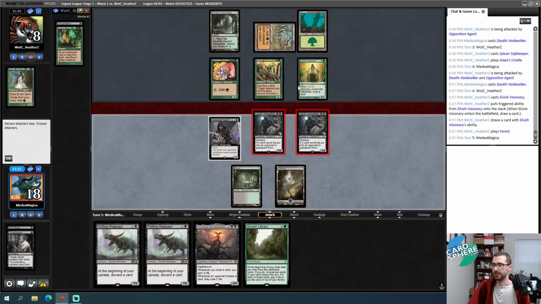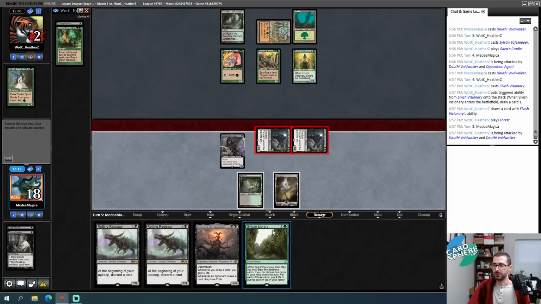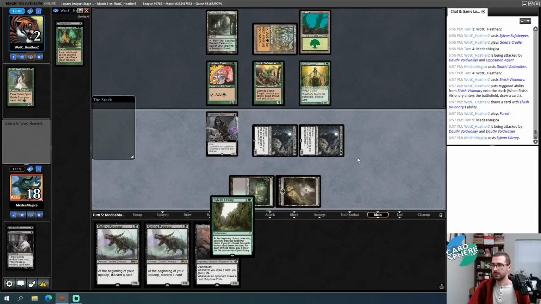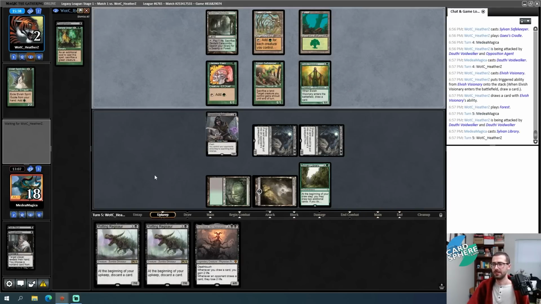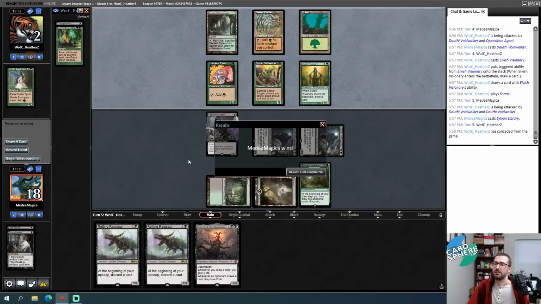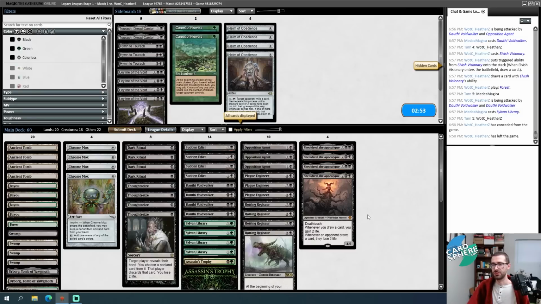I don't think I want to trade Opposition Agent away for both of those right now. Opponent goes to 2. I'll drop a Sylvan Library. And I am very willing to drink deep from that Sylvan Library if I get another turn. Okay, cool. We clinched a win with Opposition Agent there. Spirit Guides, though. Spirit Guides are pretty wild.